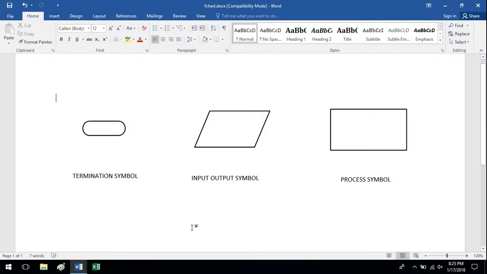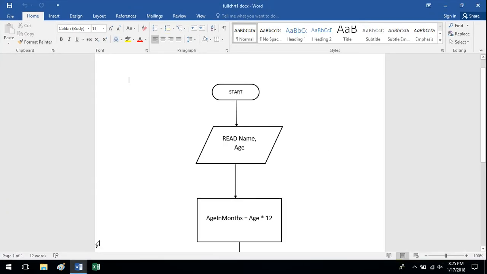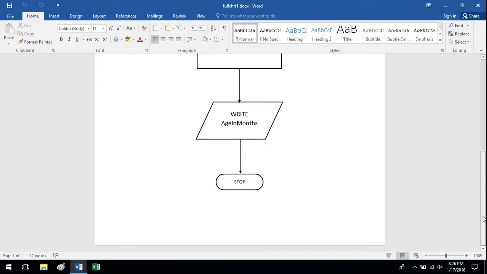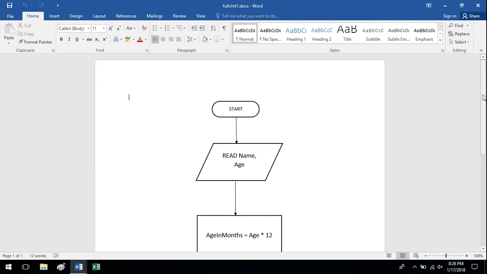So I'm going to try to go through 3 of the most common symbols and the most basic symbols in this video. We'll learn more about the logic, the syntax in future videos. So the first symbol I want to talk about is this termination symbol. It's just a little cylinder looking thing, right? So that's the termination symbol. What it's used for, or how it's used, is it's going to signify the beginning and the end of your program. So if somebody came and looked at this flow chart, they'd know exactly where it started and where it ended.